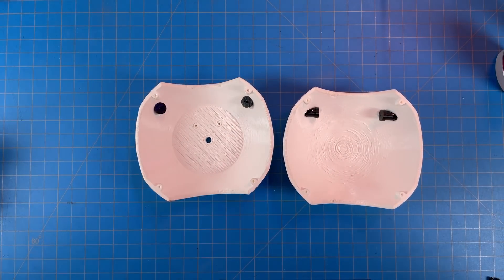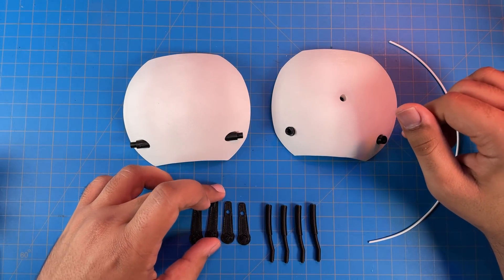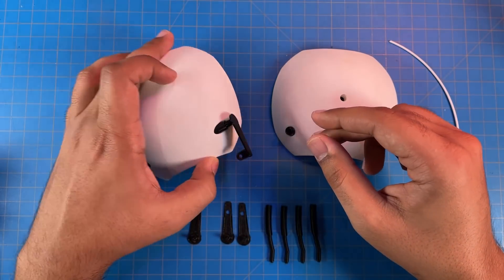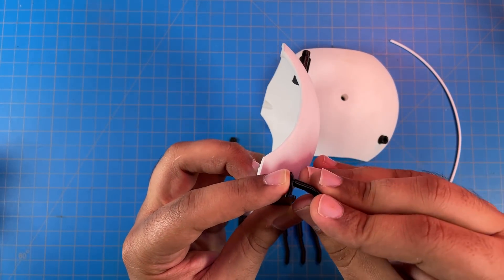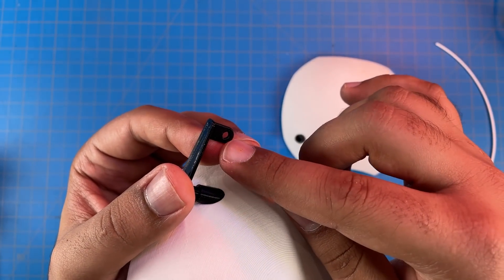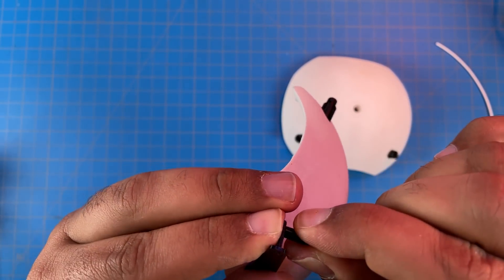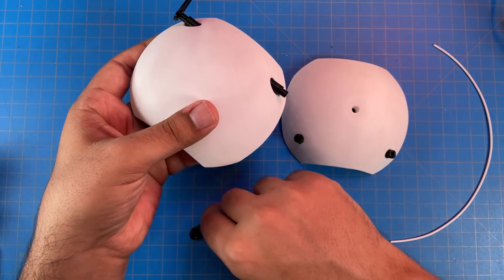The glue has dried and now we can start assembling the Wheatley Crab. To build the upper arms, the arm just pops into the post. It's a bit hard to see on camera, but this is a slightly square hole and the tip of the arm is also slightly square, so it just pops right in there. I'll super glue that later, but let's do a quick fit.